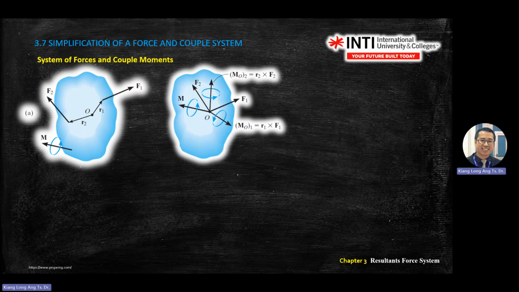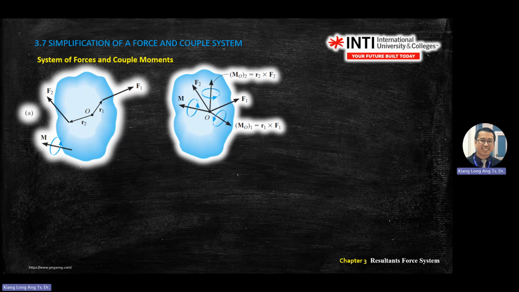So this one, F1, you shift again. You shift your F to O already. It will generate force and moment. It will become F1 plus the moment. Okay, how to get this one? Because you shift F1 already. You shift F1 to here. F1 is still there, but you shift perpendicular distance to the O. You shift down, you create one force here and another moment.